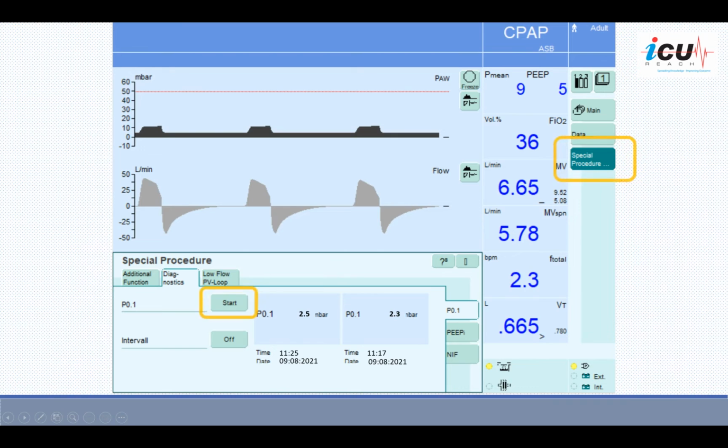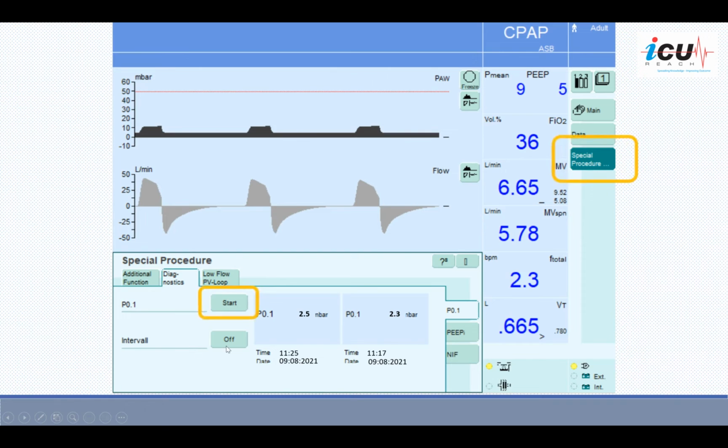So this is an active maneuver, and you can actually set an interval to do so. You can set it every 5 minutes, and you can get more than one value. You cannot rely on a single value. You need at least 3 values and take the mean of these 3 values. So if you do it and the number is 1.5, do it again and see what the number is, and get the average of 3 numbers.